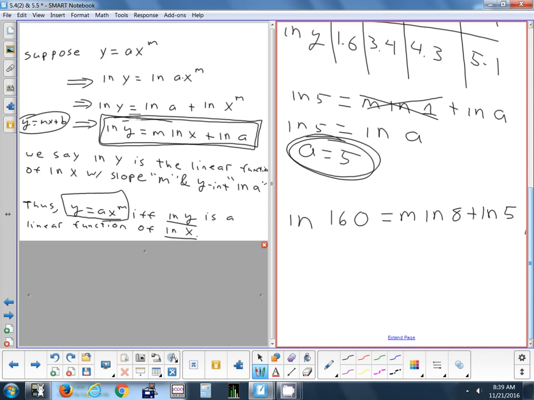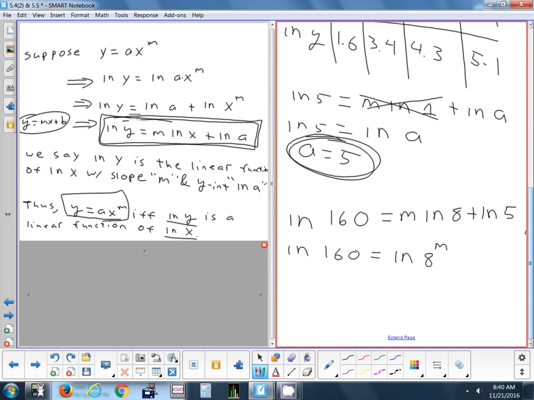Now, on the right-hand side, I'm seeing that I'm adding two ln's together. So that's one thing I need to think about. And I have an m in front of the ln. So let's start with that. When you have something in front, what are you allowed to do with that m? Put it where? ln 5, right? Well, the m doesn't have anything to do with the ln of 5. It has something to do with the ln of 8. Yeah, put the m back as an exponent. Okay, what I'm starting to do is recombine everything on the right-hand side into one log, not two.